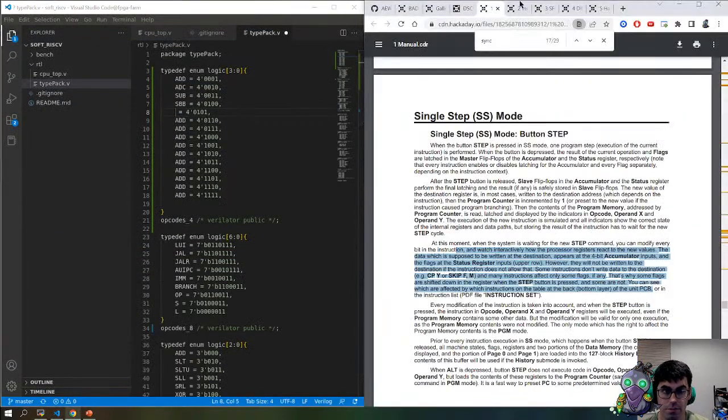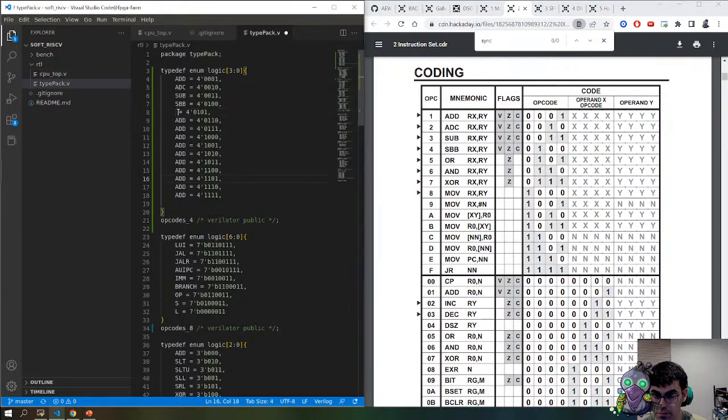Back to instructions. And exclusive or. Ooh, we have move. These are all moves. Okay, moves.